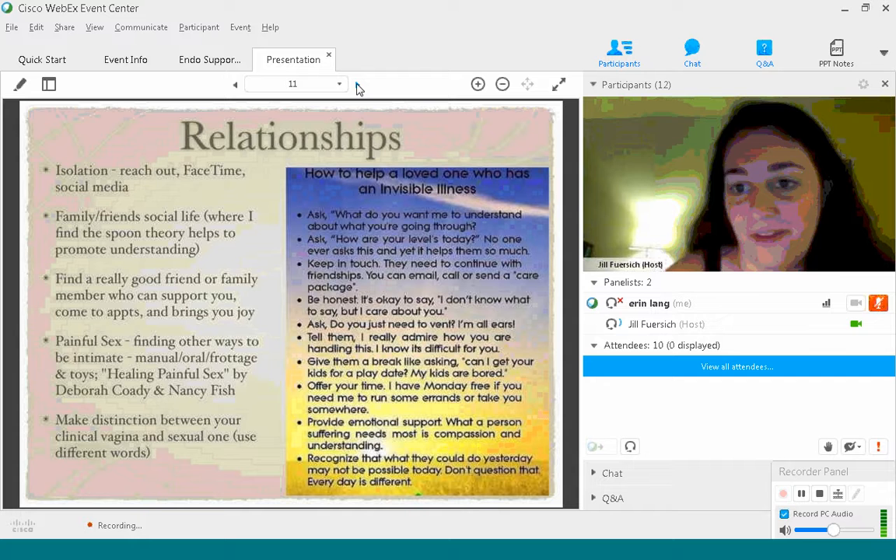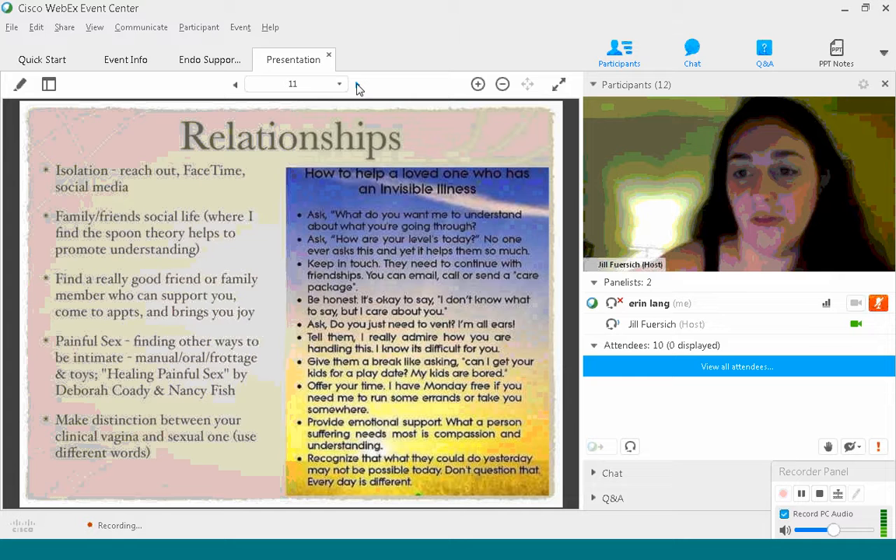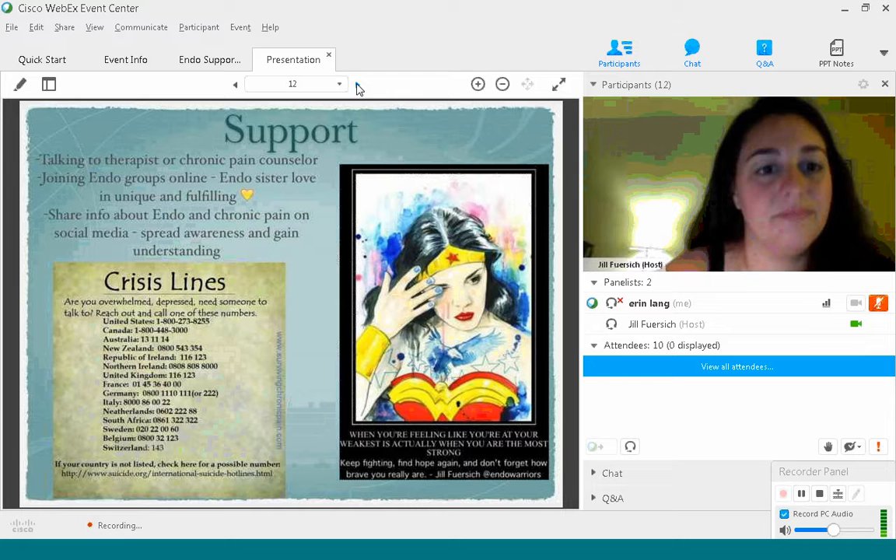I posted a little infographic with suggestions for people seeking support when dealing with pain — I wish I could credit whoever wrote it, but I found it as a meme from one of the chronic pain pages I follow. It's just helpful suggestions for those seeking support from others when dealing with pain.